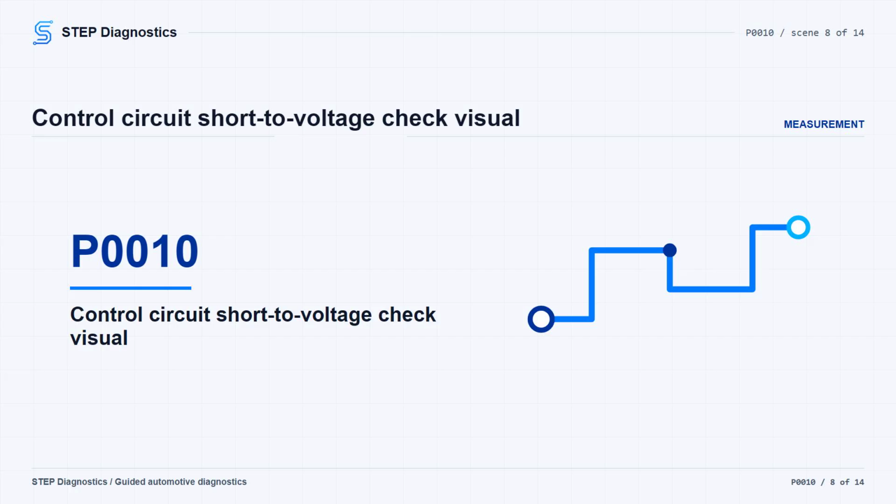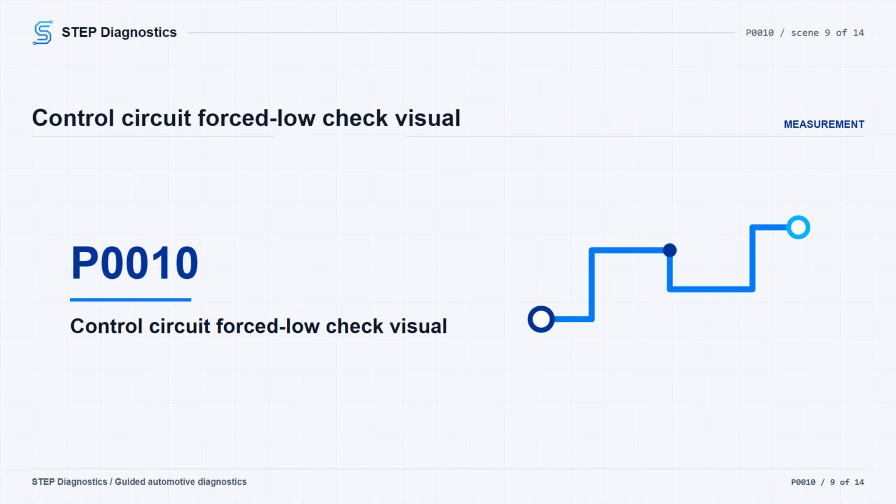Now test voltage from control circuit terminal 2B at the component harness to ground. The expected value is less than 1 V. If it is 1 V or greater, repair the short to voltage on the control circuit. If it is less than 1 V and the circuit checks point back to the module, the supported path is engine control module replacement.